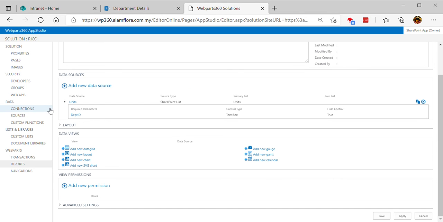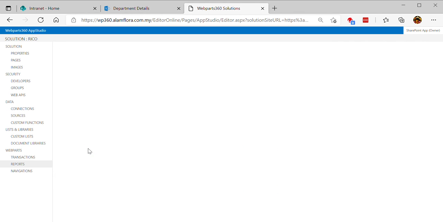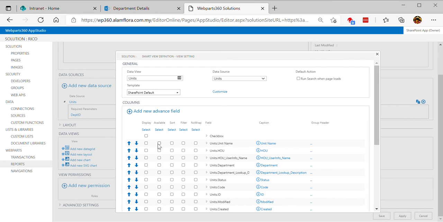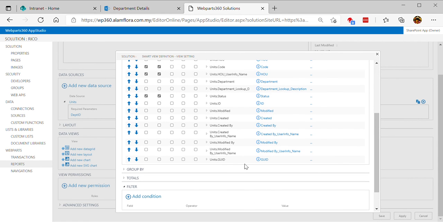Now I can quickly go in and select my unit number, who is the head of unit, the code, and their status. I can even say when it was modified and who modified it. I keep that information, and voila.